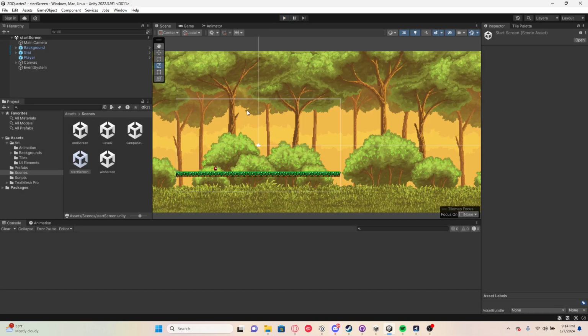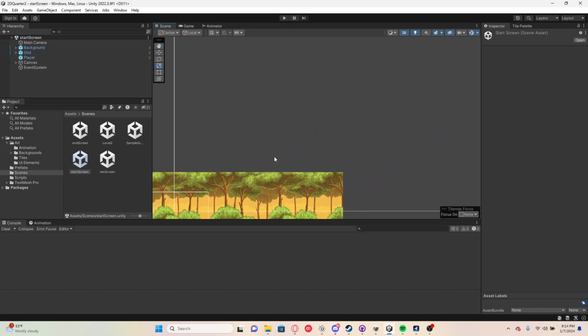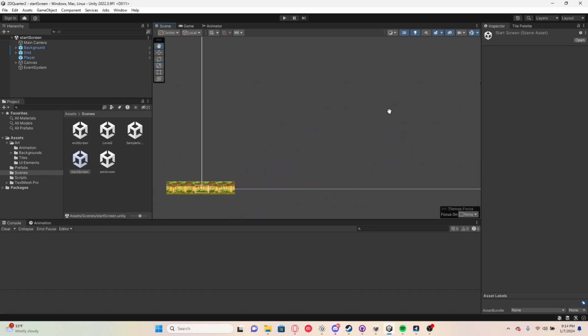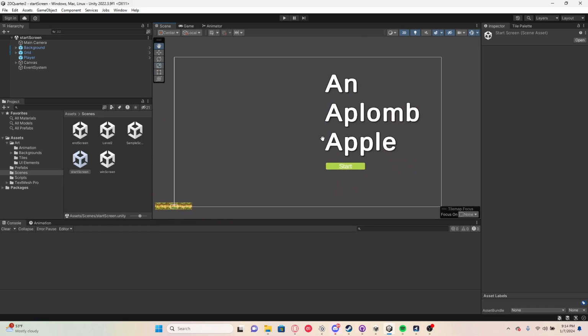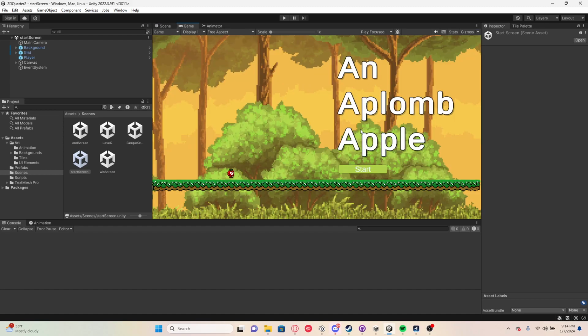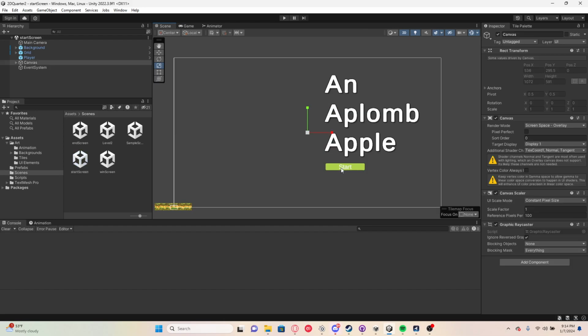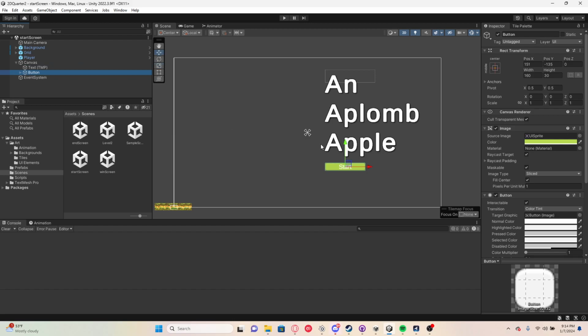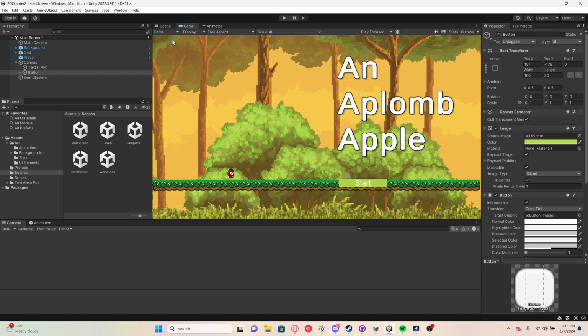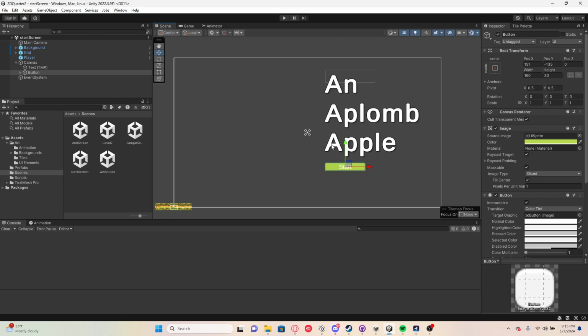So when I brought in a TextMesh Pro object, it created a canvas, and you can see that I have my text, my UI for the start screen here. Anything that you apply to the canvas is going to get scaled down to the size of your main camera, so that's why it looks like this. So you can go into your game view and see what you have here and make adjustments accordingly. So for example, I can go inside my canvas, go to my button, and if I want to make an adjustment, like, oh, let's say I want the button here, and then I can see how that will look in the game. I'm just going to go ahead and undo that.